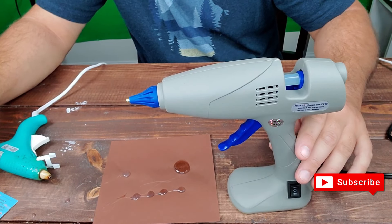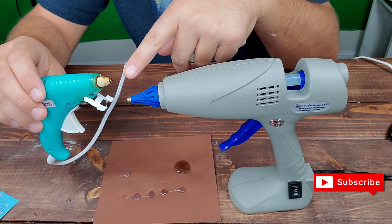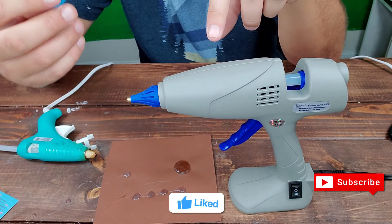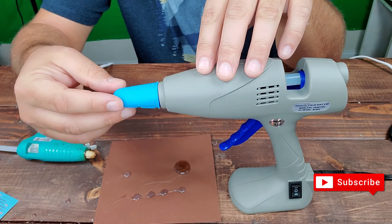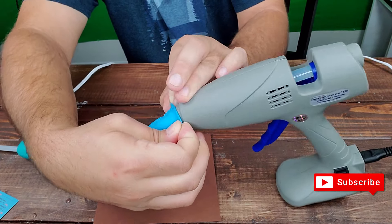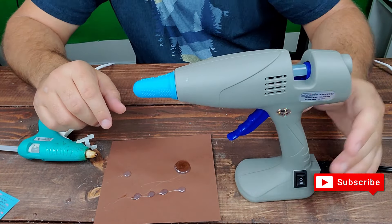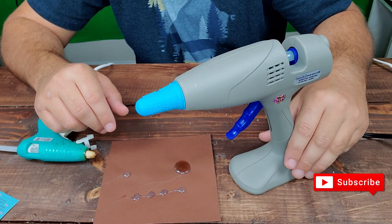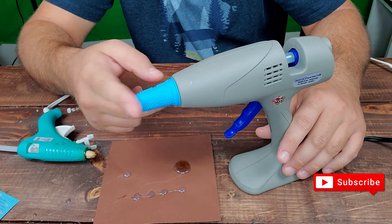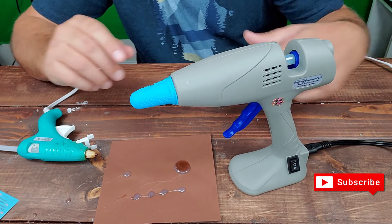The other thing I like about it is that the tip is much easier to clean versus this one — see how it gets all grungy. The tip is much easier to maintain, and the good thing is it has this protective cover so you can protect it from kids touching it. That's a huge win, because even though it's hot, you can tap it, touch it — it's definitely protective against kids or whatnot.